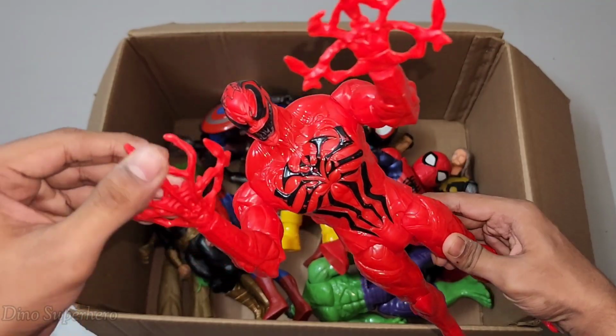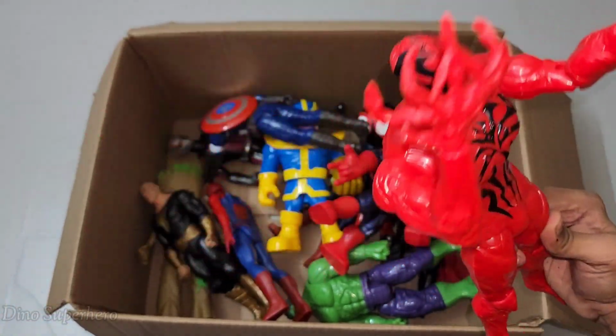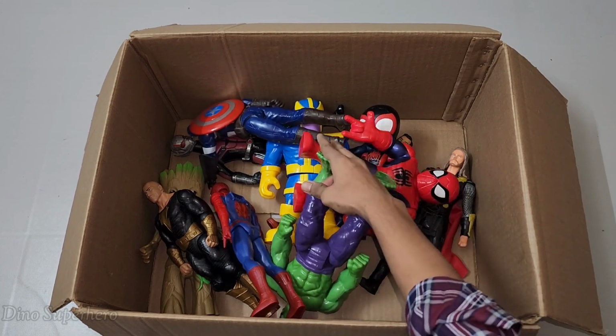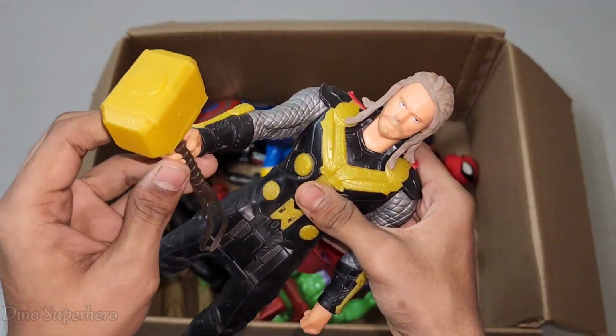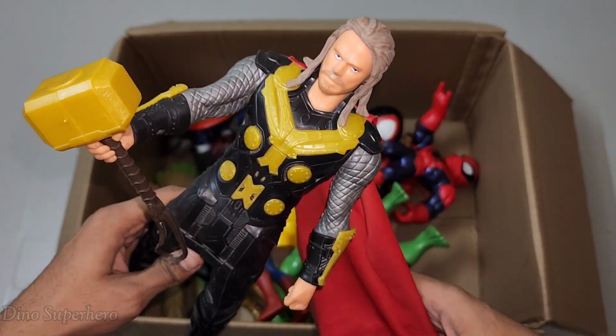Wow, Carnage, villain of Spider-Man, enemy of Venom, guys. Very cool, brother of Venom. Wow, very cool, very amazing. Let's see what is the next one here, guys. Let's see what is this one. Wow, this is Hammer Hero, guys. Look at this hammer on the hands, guys. Wow, this is Thunder Thor.